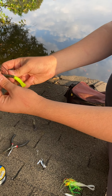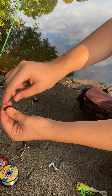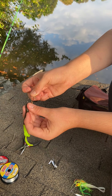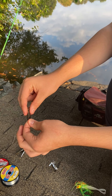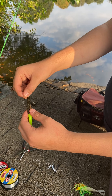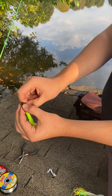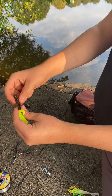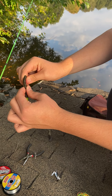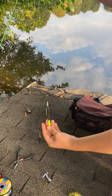So you're going to take your worm and your hook, and poke it through at the bottom right at the bend of the hook. You're going to run it all the way through the shank of your hook, flush to the eye of the hook. Then take the tip of your hook, line it up, and run it straight through. Then you're going to take the tip of your hook and bury it slightly underneath the skin of the worm. And that's a Texas rig.